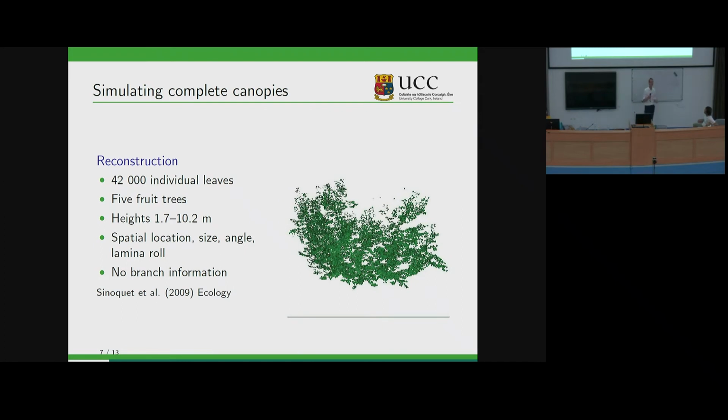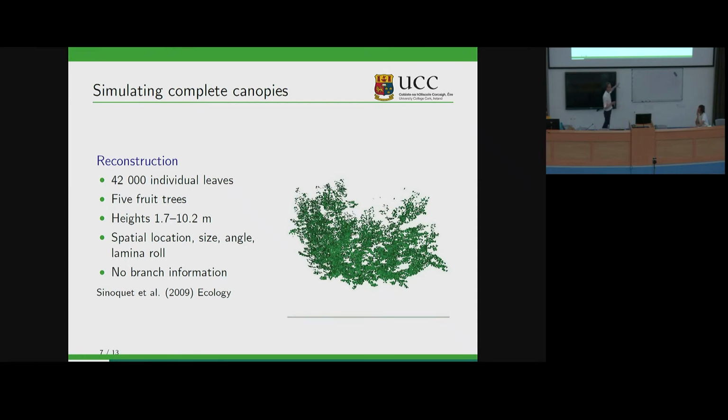If anyone wants this data, I'm very happy to share it with you. So is Sylvain. Just come and talk to me afterwards. It's freely available. Just please, if you do use it, credit Sylvain and buy him a drink because he deserves it. What was missing from this data set was branches, and we went to great lengths to stitch together a branch network for these leaves, and for reasons I'll come to, it turned out not to matter at all.